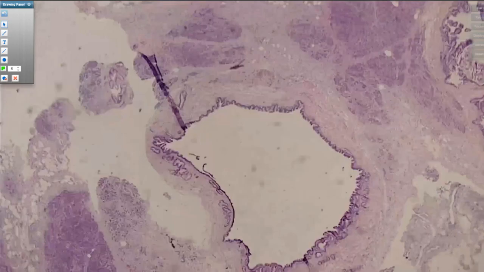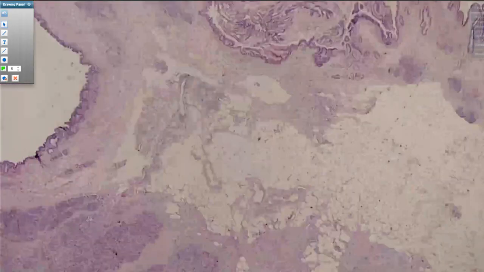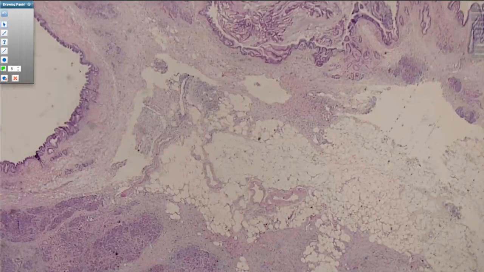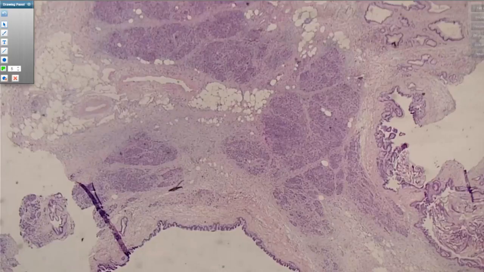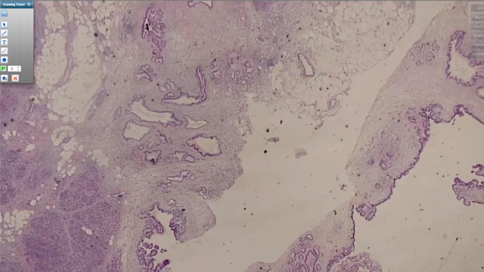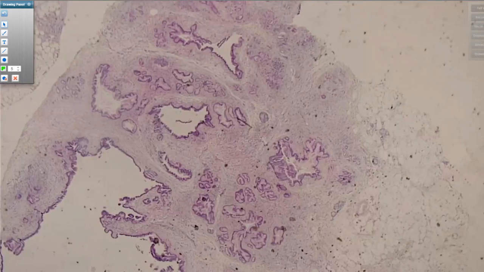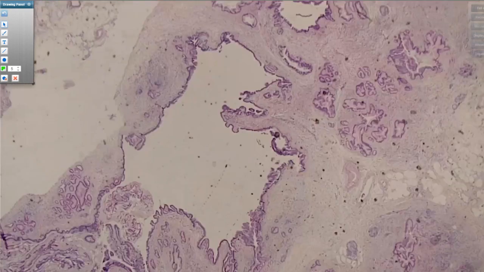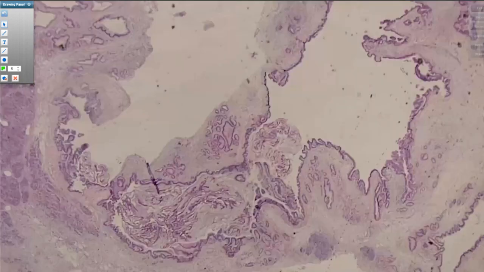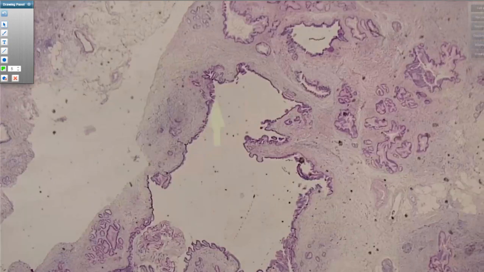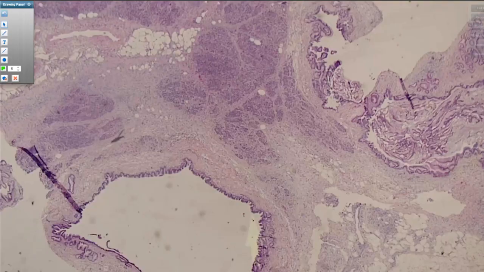IPMNs are a little bit problematic in that they're officially designated as being greater than a centimeter. And so then the other precursor lesion we won't really talk about today that's only microscopically visible is a PanIN, pancreatic intraepithelial neoplasm, and that's defined as being less than half a centimeter. So then this leaves you this obnoxious gray zone in between of what to call things that you maybe don't see grossly, but you see on a slide, or certainly seem more extensive. Maybe they have papillary formations. They just seem to be involving larger ducts than we typically see with PanIN.